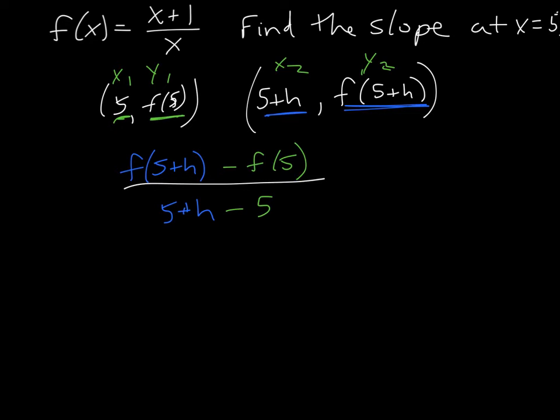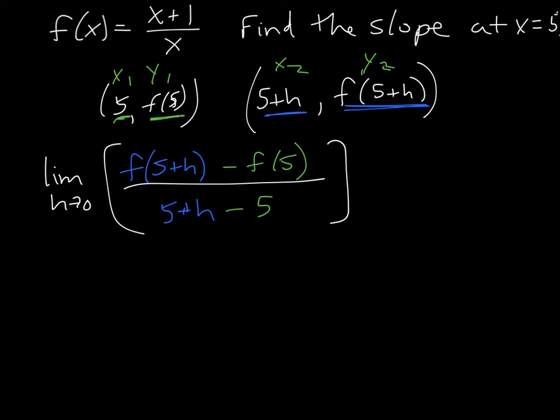Okay, the calculus concept is, if I take the limit of this function that I have created, my difference quotient, if I take the limit as h approaches 0 of that entire function, what I'm doing is finding the instantaneous slope at the point x equals 5, because my 2 points, my x1, y1, and my x2, y2 are basically going to be on top of each other. Okay, so that's what I'm about to do.